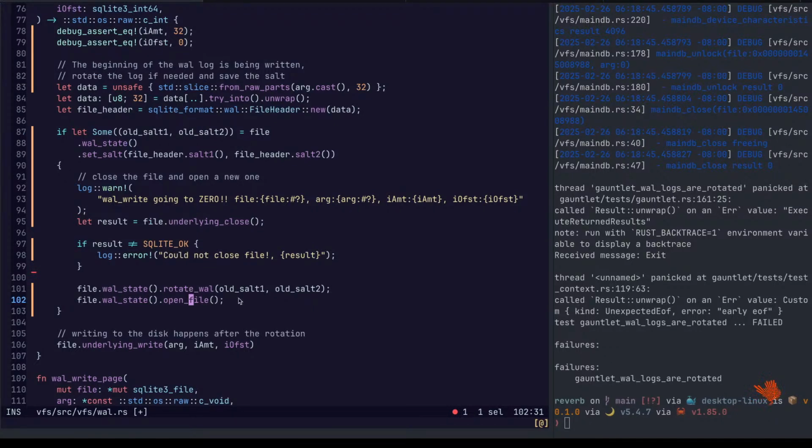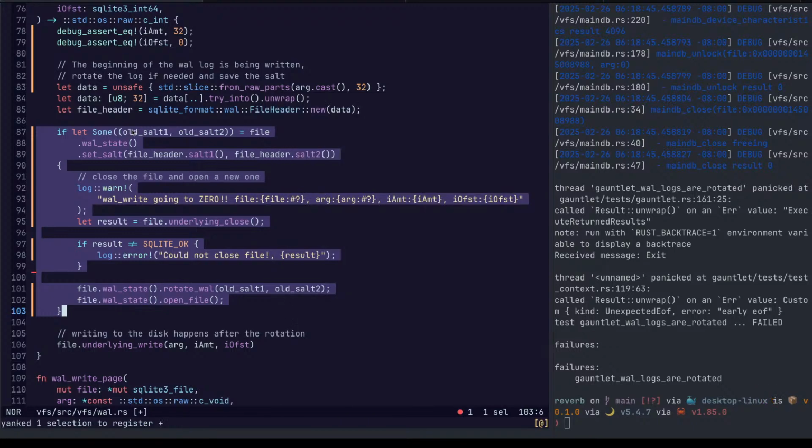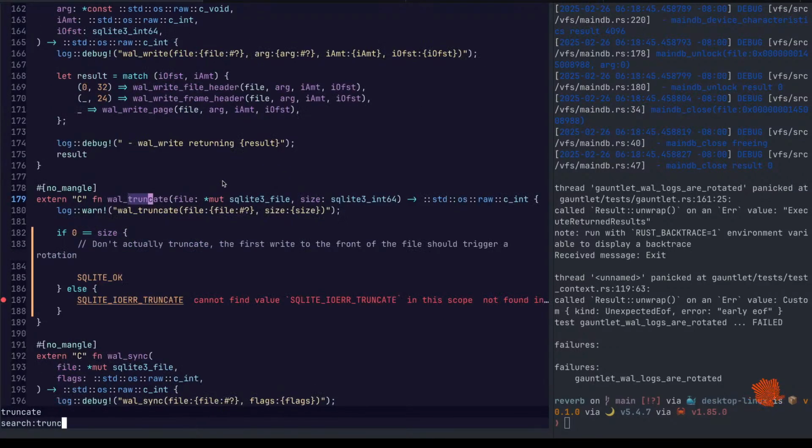However, we would not know the new salts. What do we do with the new salt? We have old salt. We set some salt. So basically we need to do this, but with a take salt, because we won't know what the new salts are. I'm just going to grab this and go back down to truncate.